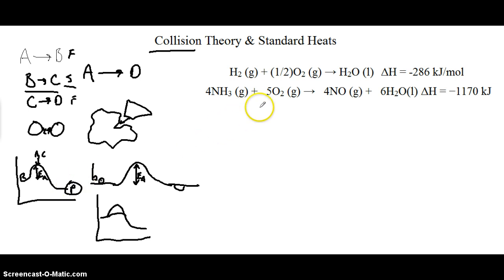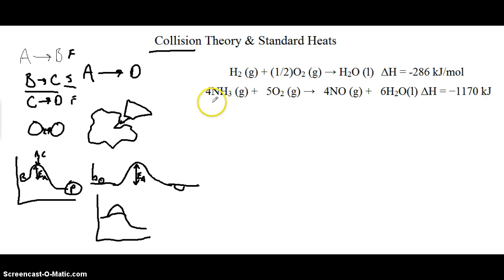The other thing I want to mention very briefly is the whole idea of standard heats, heats of formation, and so forth. As we've been doing equations, you'll end up with equations like this, and these are both exothermic reactions. Notice they both have a delta H notation. It's negative, so that means these are releasing energy. As you look at these things, I want you to recognize a couple of things. Let's do this one. 4 moles of ammonia will react with 5 moles of oxygen to produce 4 moles of nitrogen monoxide and 6 moles of water. The heat change for this reaction is negative 1170.